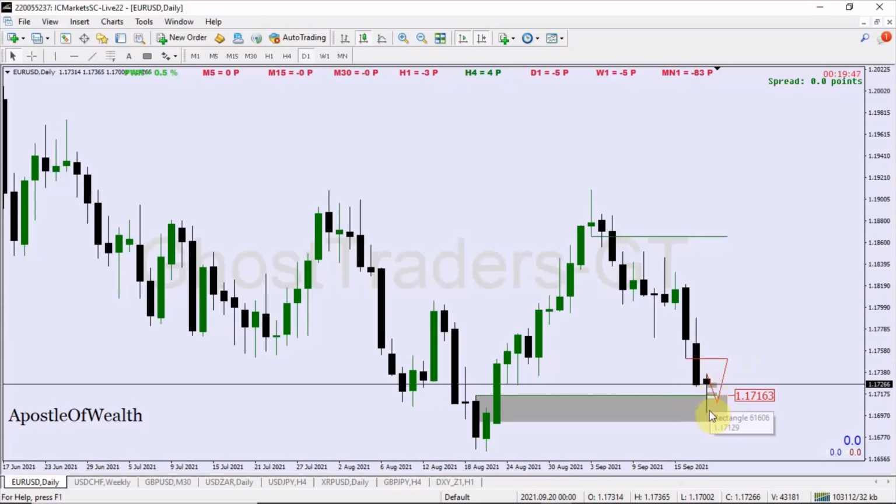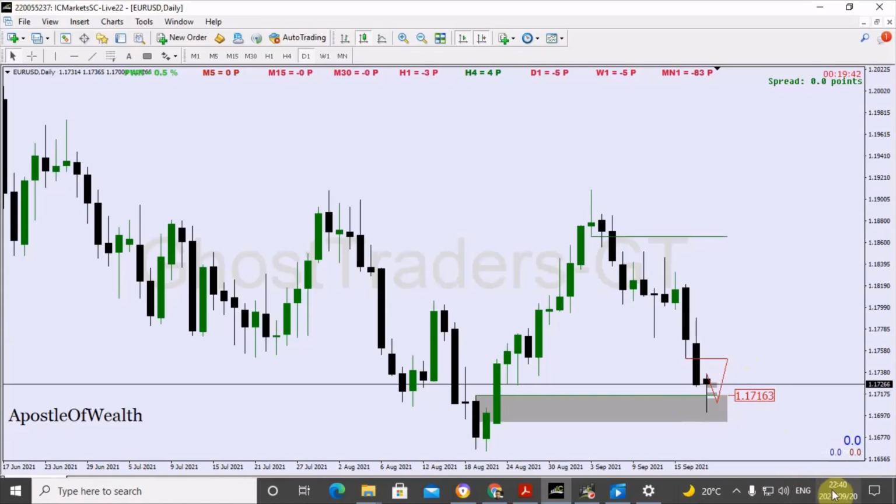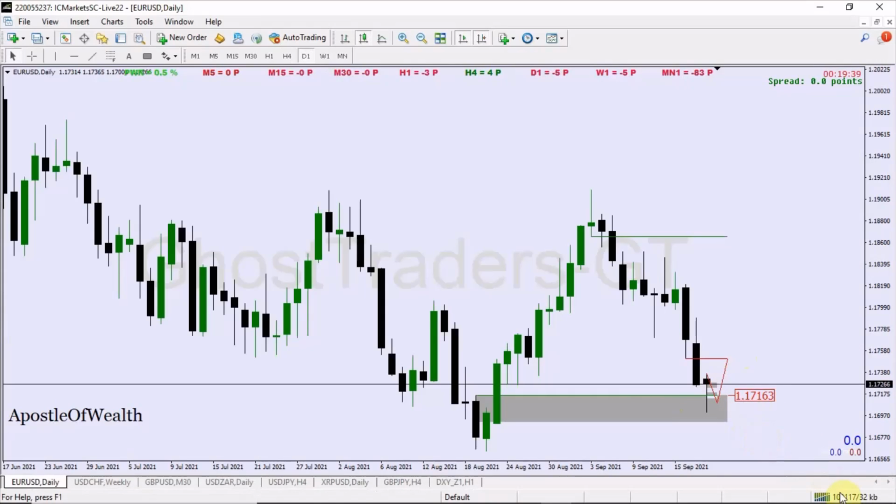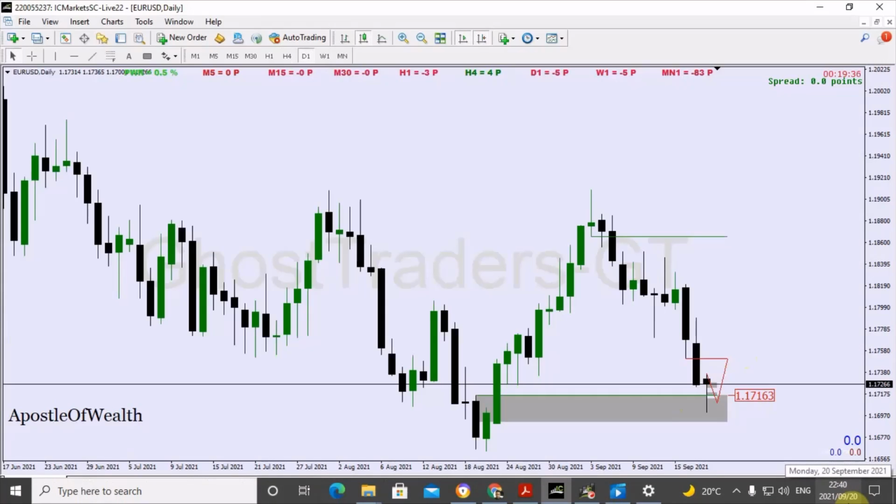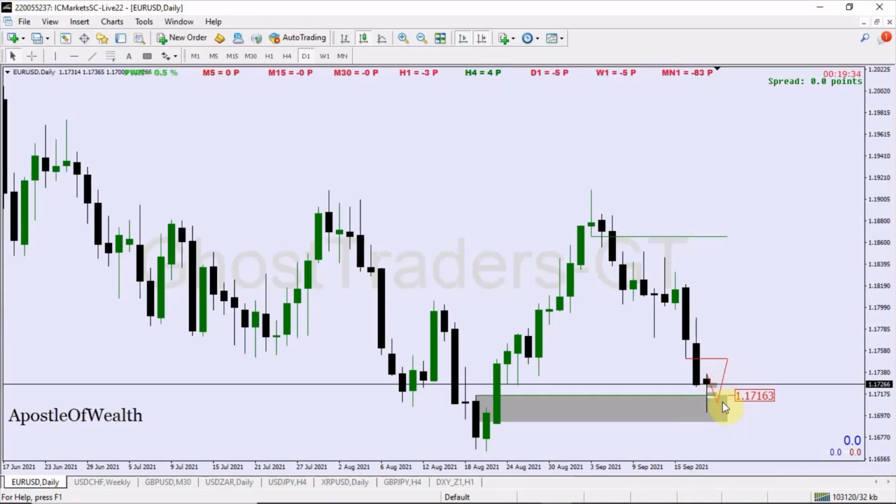So you can see what price is doing. Okay, so right now I think it's about 2 hours 20 minutes before we get to 12 o'clock. So this candle is going to close, and there is going to be another candle that is going to close. So I would love to see that candle that is going to open next, starting by going down. Okay, so if the candle starts by going down, it's most likely to confirm that we are going up for the rest of the day.